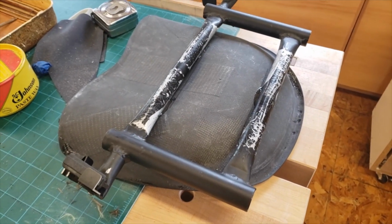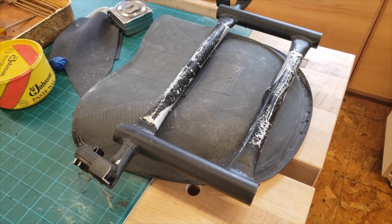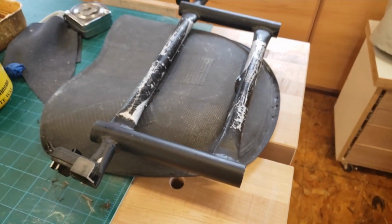Okay, here is the seat frame. You'll notice that it's been removed from the boat. The seat is upside down on my bench. I marked lines. I don't know if you can see my marker lines here to make sure that my seat frame is square and centered.